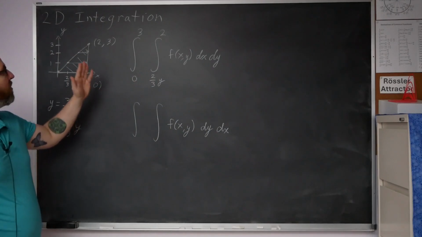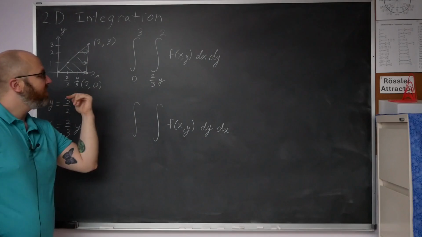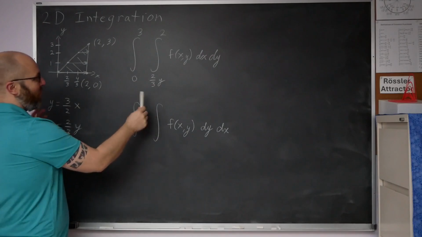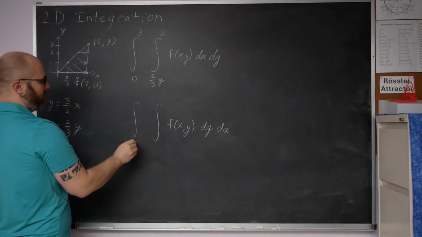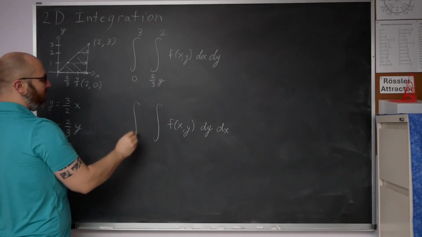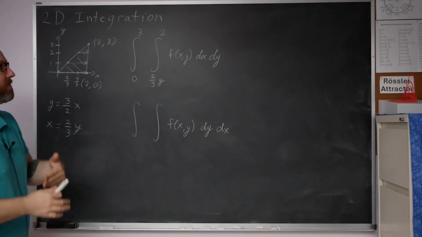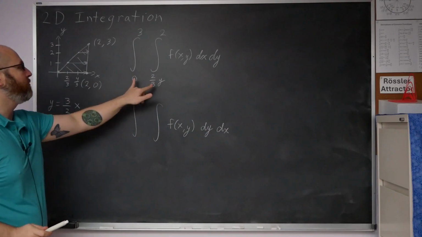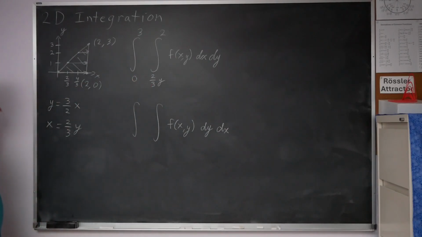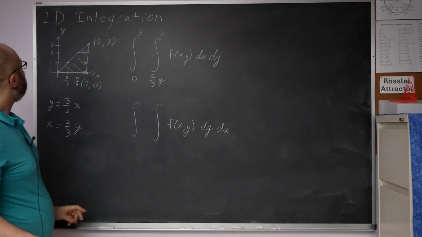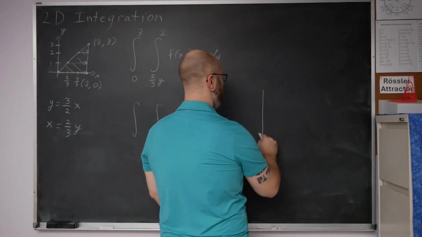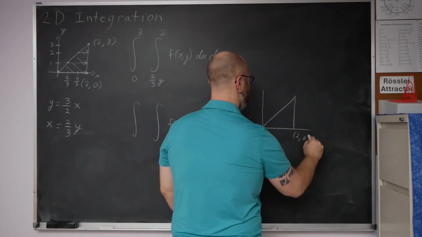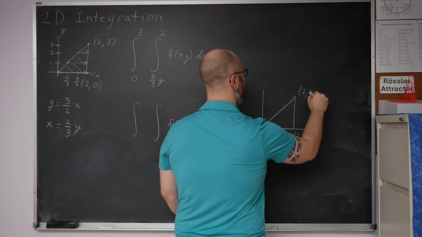Now for this bit, we can't just switch the integrals, because here we'd end up with 0 to 2, which is okay, but on the exterior we have 2/3 y to 2. We can't have variables in the outer bounds, because this thing is supposed to evaluate to a number when we're done. We just can't flip them. We actually have to redo the bounds. So let me draw the same picture again.